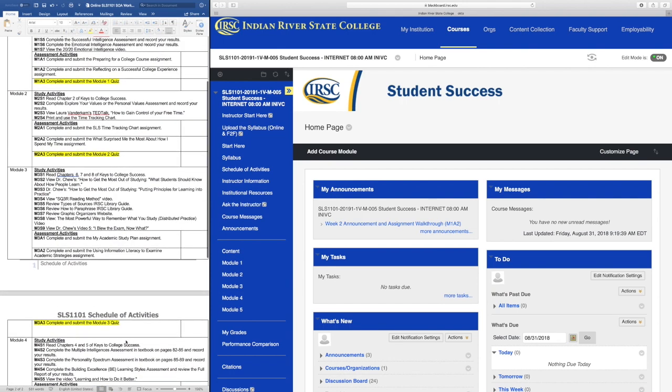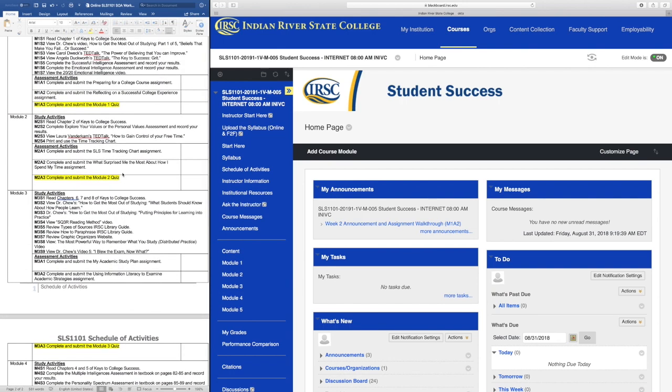Before I get too far ahead of myself, one important reminder. If you are taking this class online, only online students, then Module 2 quiz must be taken at an IRSC or another college's academic assessment center. You have to go in person to complete that quiz. It's how you confirm your identity for the online class only. For face-to-face students, you'll take Module 2 quiz like you would any other quiz. Be sure to check your due dates to be sure you are completing these quizzes when they are set to be submitted. So there'll be a quiz at the end of each module.